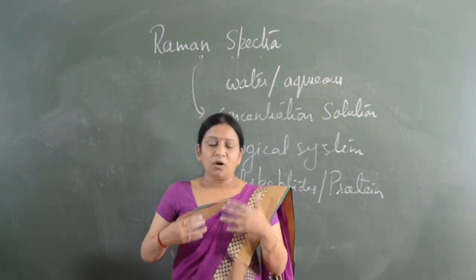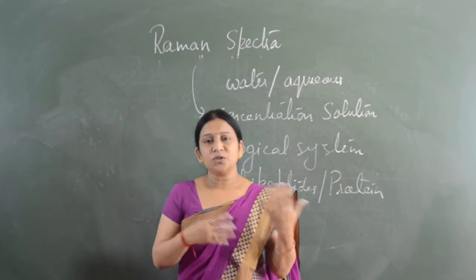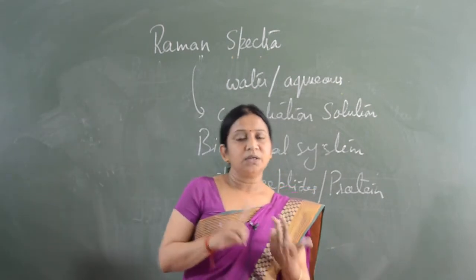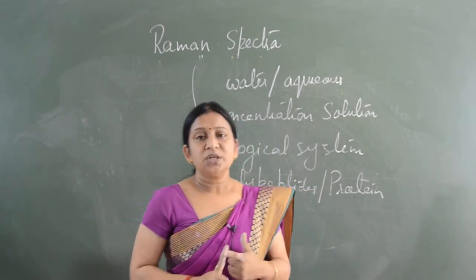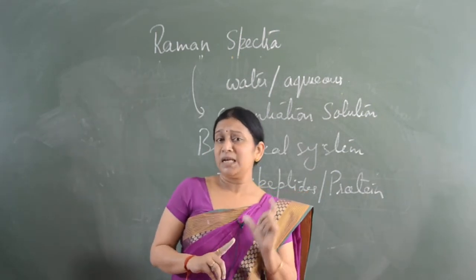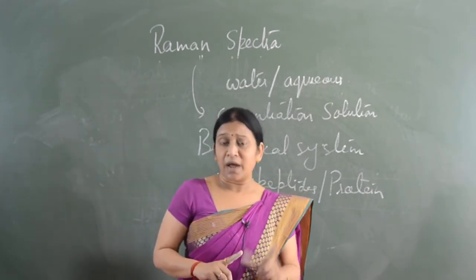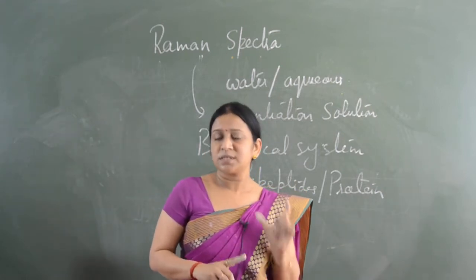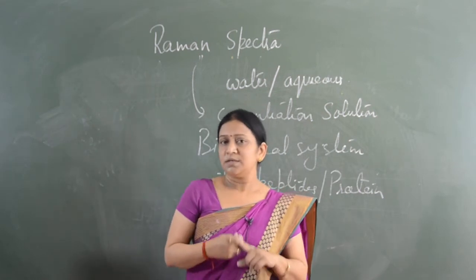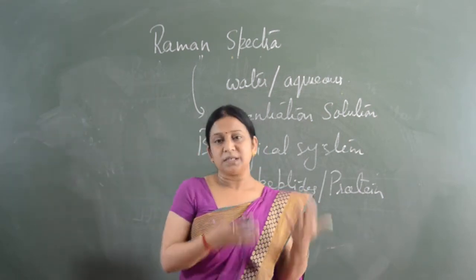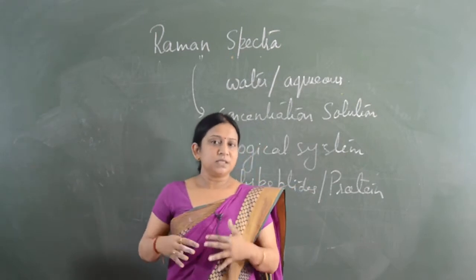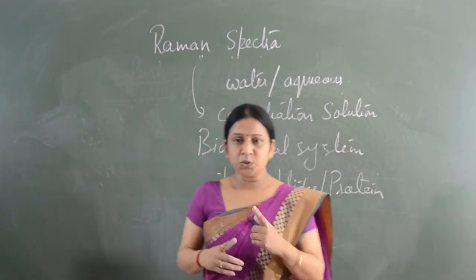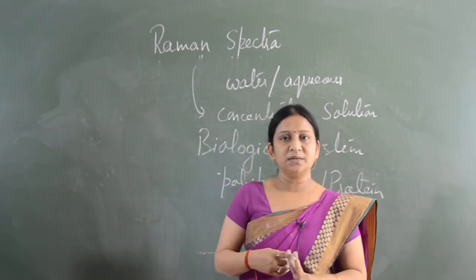Now, when a photon of some radiation or some frequency falls on a molecule, then we can have two conditions, either the condition is elastic or the condition is inelastic. When the condition is elastic, we get Rayleigh scattering. It is not Raman scattering. But when the condition is inelastic, that refers to Raman scattering, where the frequency of the incident light is either greater than or less than the frequency of the scattered light. And Raman scattering is of two types: one we get Stokes lines and the other we get anti-Stokes lines.